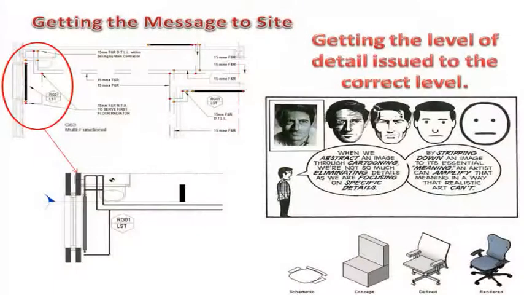Our guys on site, because we're installers, they don't really understand some of the detailed drawings. They're used to seeing a 2D single line pipework drawing. If you give them a double line drawing of pipework, they're not used to dealing with that. Not with buildings, maybe with ships or something like that they would be. So you need to learn how to manipulate the software to get something to site that people understand. Down at the bottom of that chart shows the levels of detail that are available in each family.